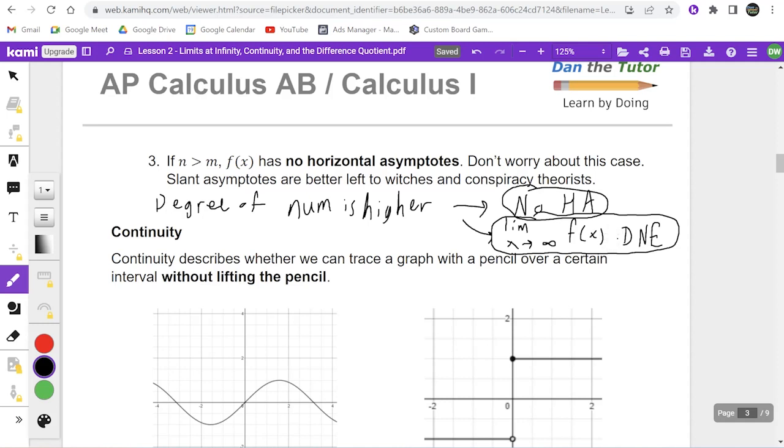Now you may be wondering, should I write equals DNE? And the answer is no, because technically you can't equal DNE. You would just write this, just like this. That's just a little dot there. Let me erase it. That's not a period or anything. Okay, any questions on this first page?